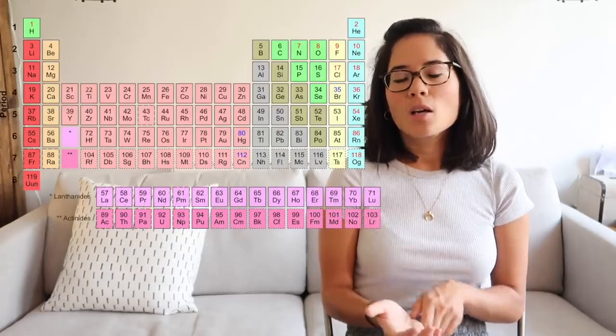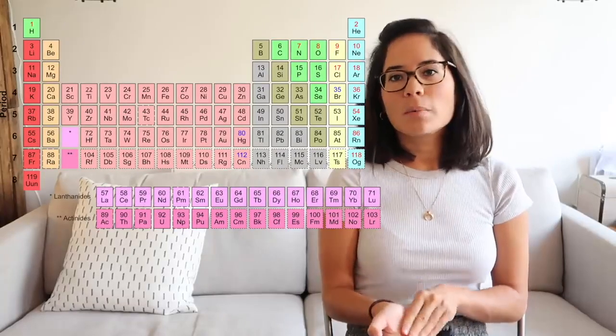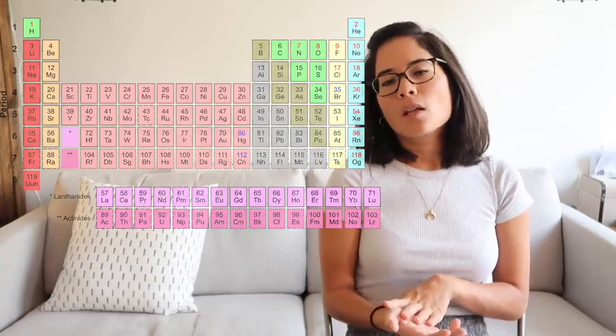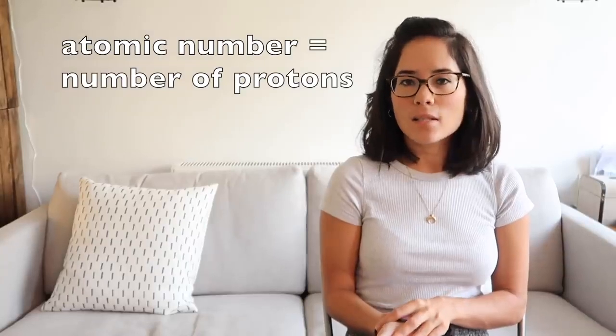When we look at the periodic table, you must be really familiar with how to use the periodic table and what it's telling you. So make sure you use the key, because that will tell you which is the mass number and which is the atomic number. But generally speaking, the top number tends to be the mass number, and the bottom number tends to be the atomic number. So the atomic number is actually the number of protons found in an atom. So for carbon, that would be 6.